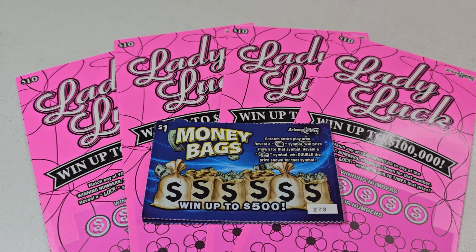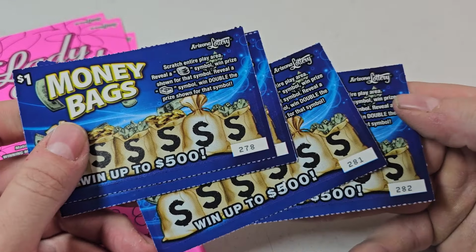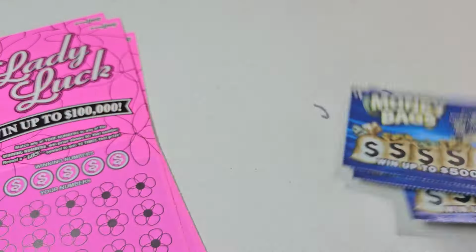Today we have a $45 session. We have five of these $1 money bags, tickets 278 to 282. And then I was only gonna buy two of these, but the lady was like, "Hey, we only have two left. Would you like to just, because I was just gonna buy these. There's two more. You want the rest?" I said, "Well, yeah." So we got four of these $10 Lady Lux.